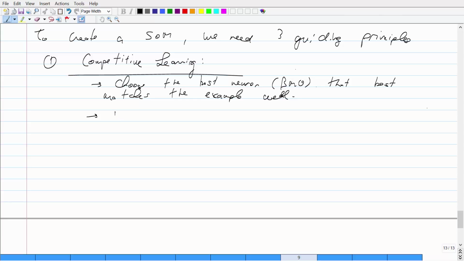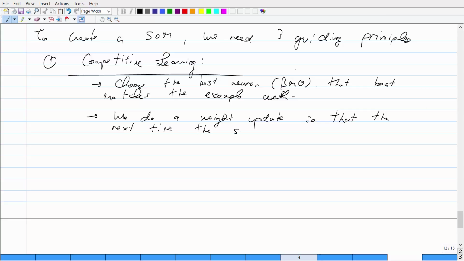So we do a weight update so that the next time the same input is presented to the SOM, you want it to map ideally to the same location as the previous time.